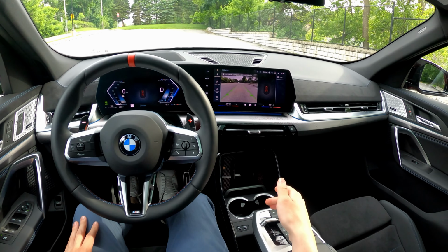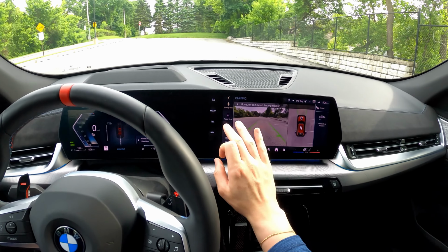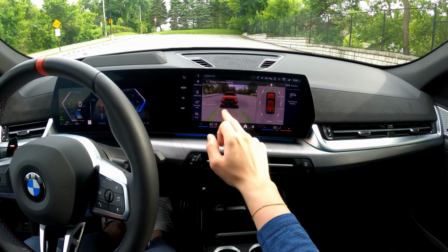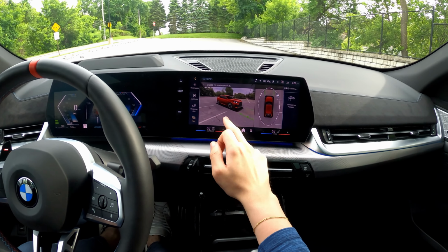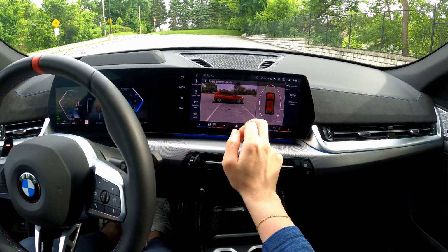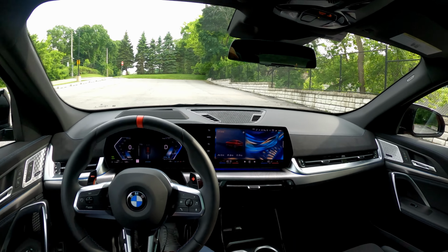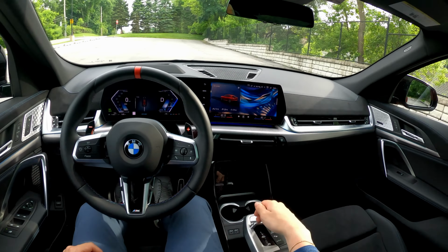You also have spot exit assist as well, and fantastic panoramic view cameras here. You can check all the different angles here. You can do your 360 view. And I love how the car matches the color of this particular X2 as well. Really nice touch there. Otherwise, not too bad with iDrive 9, pretty good system. We can put the gearbox into drive, manual, and S mode, so a few different modes there. And there's a lot of stuff to get used to and play around with in this X2, especially with this dual clutch automatic.